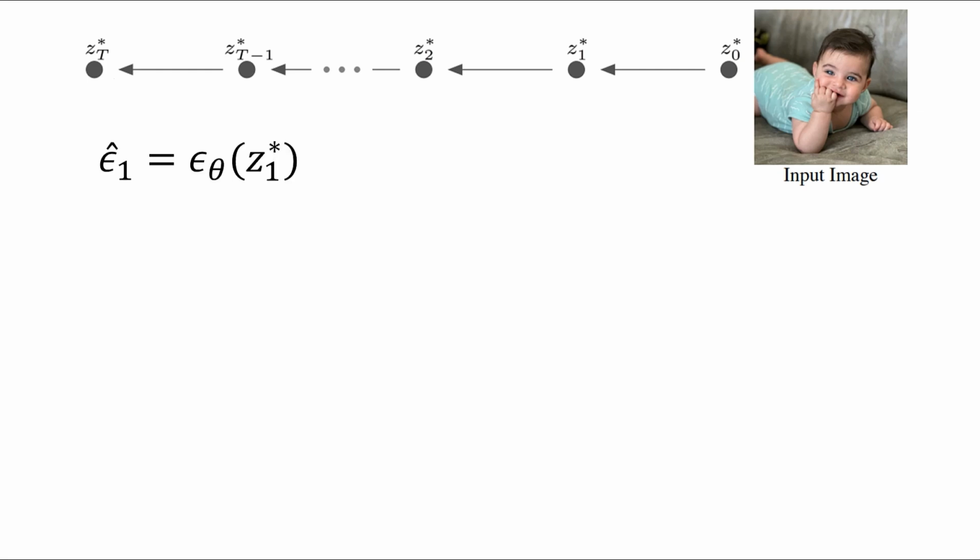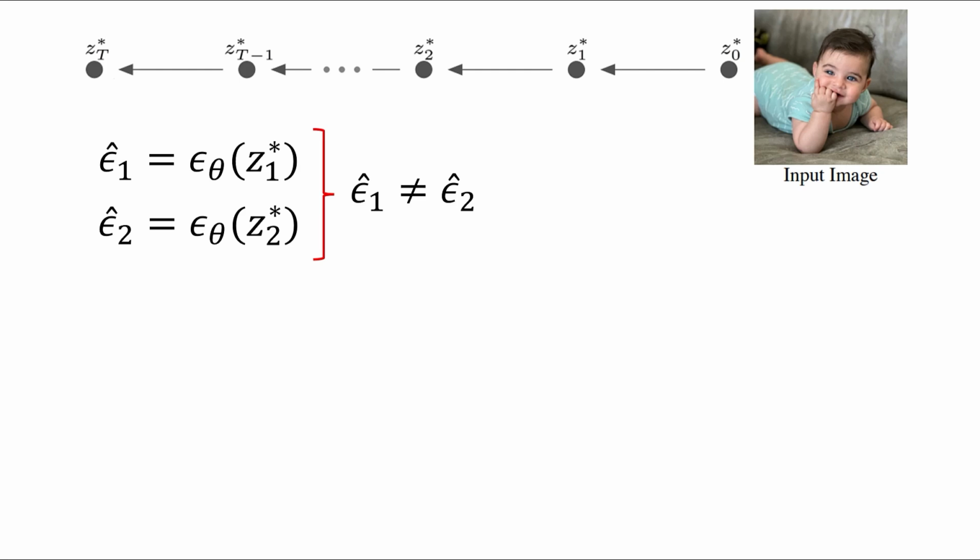And now coming back to our problem, when we initially have our input image z0 star, using DDIM inversion, we can reach z1 star and then z2 star, and do it over and over until we reach z capital T star. And note that this path is not linear and we can't do it in a single step, but it is something like piecewise linear, meaning that if we do it in multiple steps like 50 as they usually do, then once the model receives z1 star and predicts some noise and then adds it to reach z2 star, and in the next step receives z2 star and predicts another noise, we expect these two predicted noises to be equal, while in practice they are not.